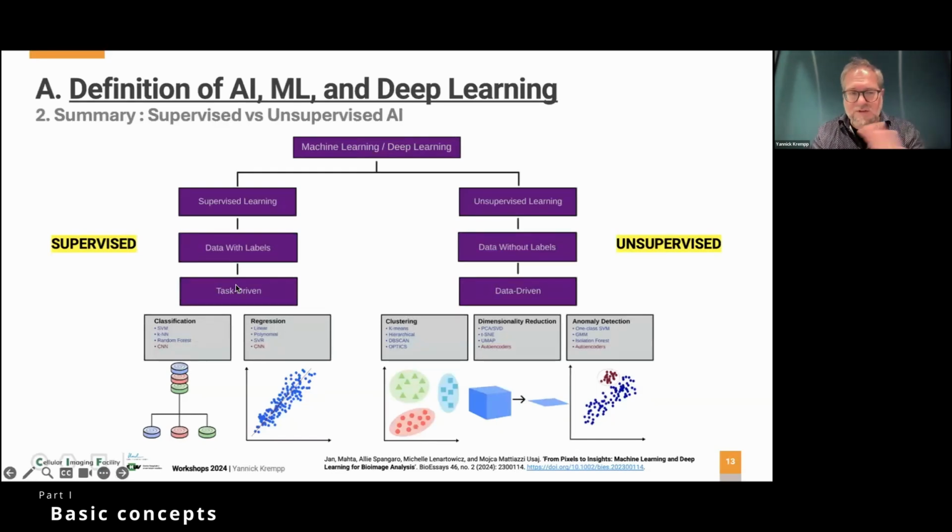We will see that this distinction is a bit more blurry than that, but do not memorize this diagram here. It's just for you to see that there are two big classes of models, mainly.